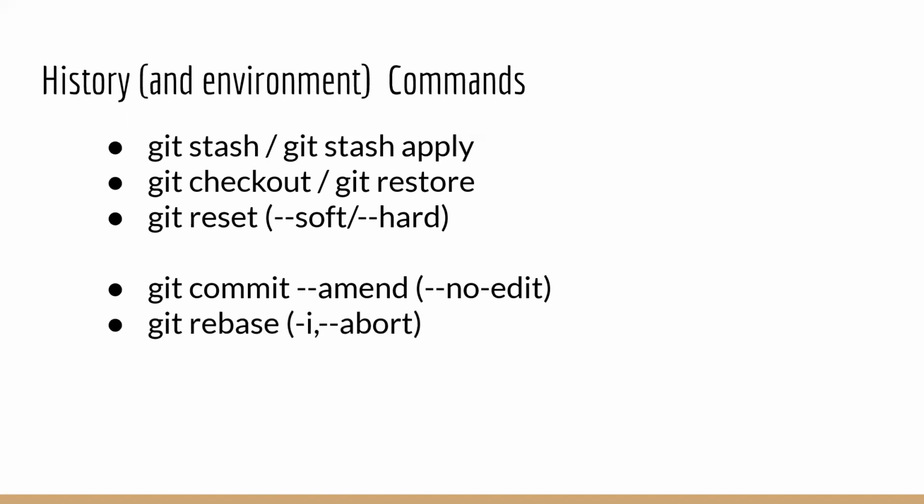Git rebase. So Git rebase has a bunch of different things going on. -i is Git rebase interactive. It's very complex. So it's basically a Google it, right? Kind of like I was saying earlier. And then abort is basically like if the rebase goes bad and you just want to say done, you can abort out of that. We'll talk about rebase later. We won't need it for the first part.